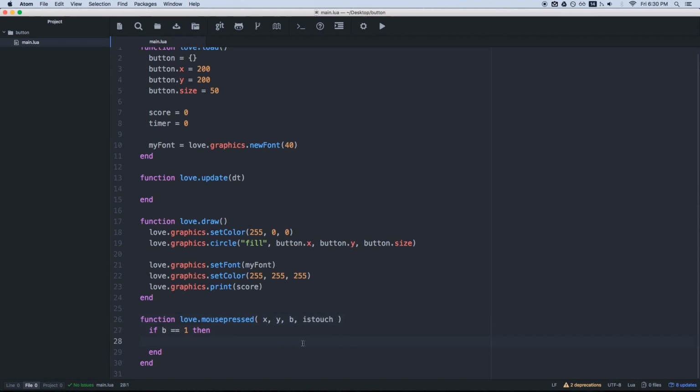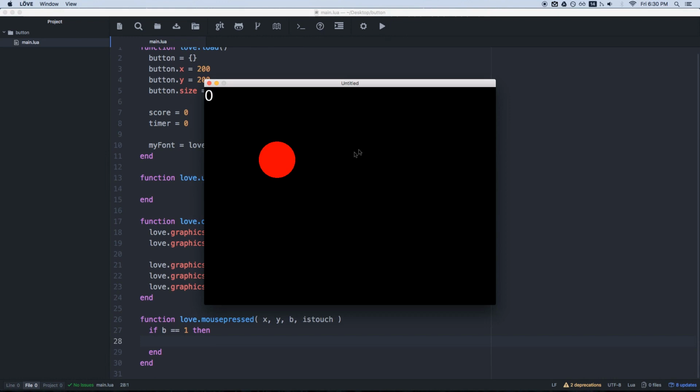So now inside of this if statement, this is where we're going to test to see if our mouse is inside the button. So when we click, that means the button is underneath the mouse. And to do this, it's going to require a little bit of math to figure out. If we have the mouse's position and we have the button's position, how can we verify that the mouse was located inside of the button's circle? In other words, how can we make sure that the mouse is inside the button when it clicks? Because of course, if we're clicking on the button, the mouse has to be over top of it in order for the click to count.